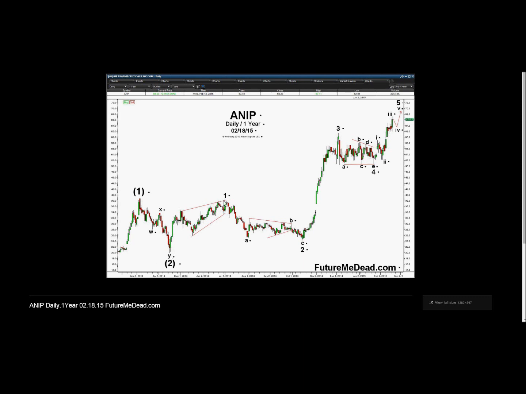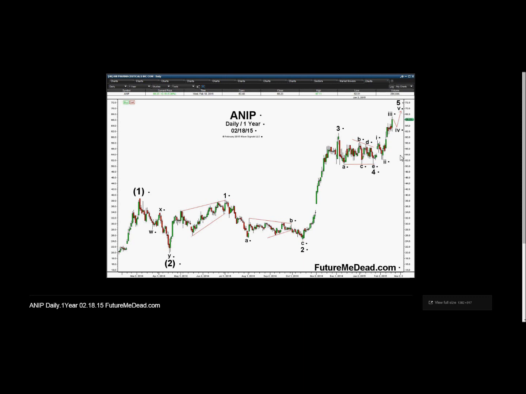So we're looking at an impulse wave that is a month shy of a year, and it counts as so: wave 1, a 3 wave move down in 2, a sharp wave 3, which is ideally where you want to make most of your money. You have a sideways triangle in wave 4. Once you have a sideways triangle, or a contracting triangle to use the correct term, you expect a thrust in the same direction that we entered the triangle. We entered the triangle going up, consolidated sideways, and now we're thrusting higher in a final fifth wave.